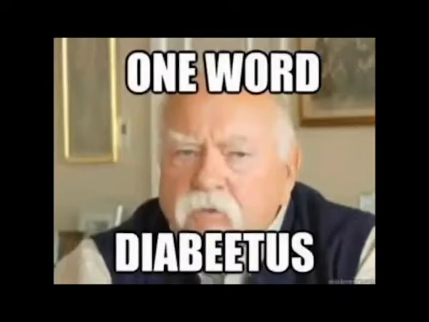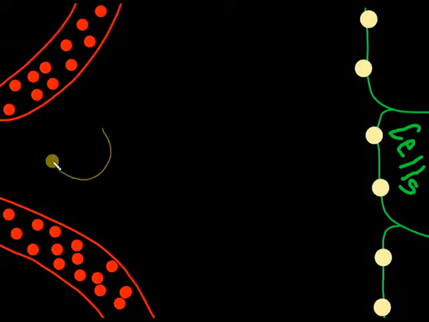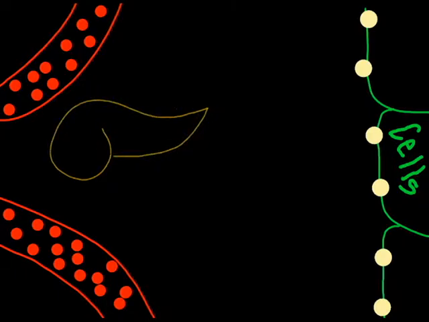Diabetes mellitus is a medical condition in which the body has a problem regulating the amount of glucose flowing through the blood. This is a problem with the production or activity of the regulatory hormone insulin. First, let's view how the body controls blood sugar levels. The primary organ behind it is the pancreas.